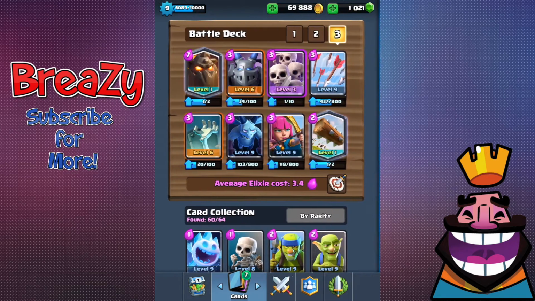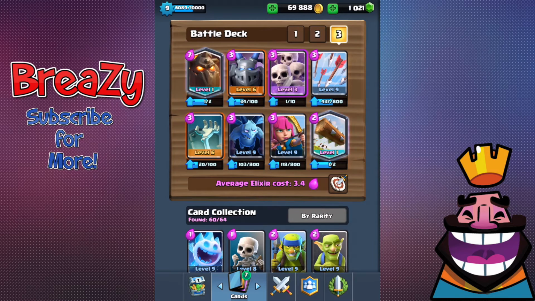Today, guys, we're going to be showing you the best Lava Hound deck I have been using as of right now. It involves two legendaries. You're going to need the Lava Hound and the Log.